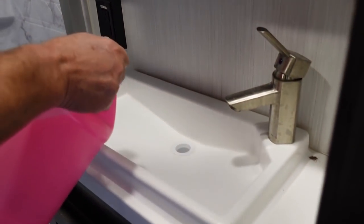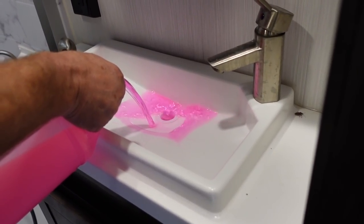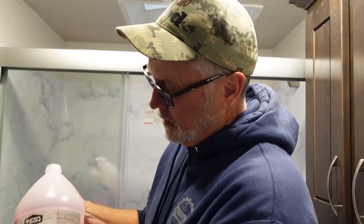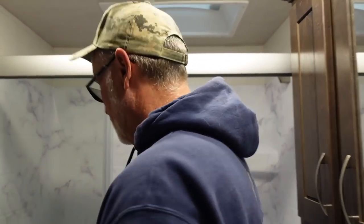Okay, so either way, we're pouring this in. Okay, so that just took care of that trap. We're also going to do the... I'm sorry, you probably said before, what does this stop? This is like an antifreeze? Yes, burst protection at 50 below zero. So we're going to... Oh, you're pouring some in there.